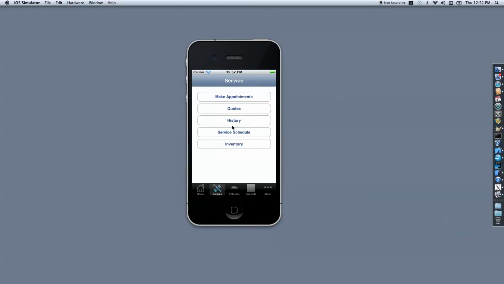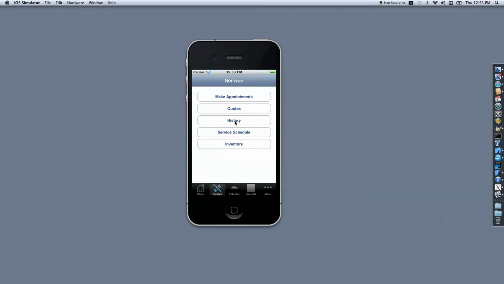This is the big chunk of our application because we want people to get very engaged in the service part of it. They can make appointments, interact with the service department by getting quotes if they don't agree with something, see their service history, and find out what their maintenance schedule is.